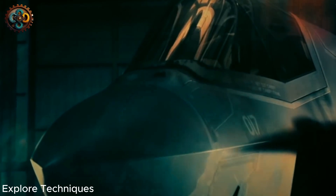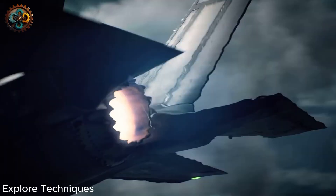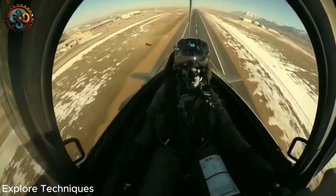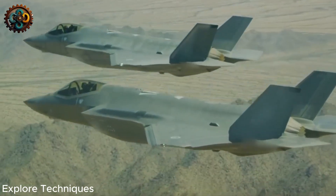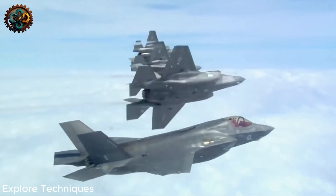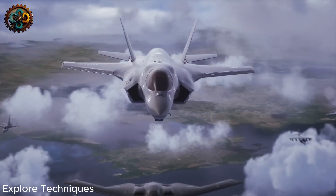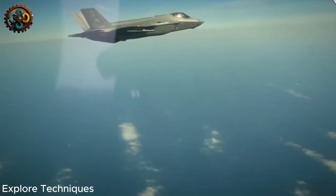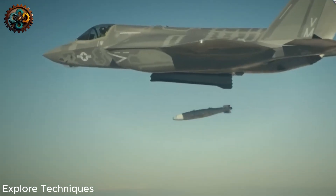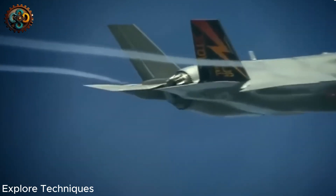One of the fatal weaknesses of the F-35 is its unsatisfactory stealth ability. To achieve stealth, designers had to change many of the aircraft's structures and aerodynamic shapes. Although stealthy, the F-35's stealth features were found to be vulnerable to very high-frequency radar. This secret quickly spread, confusing the United States while its opponents chuckled. Recent studies have shown that long waves are particularly effective at detecting stealth targets, especially when the wavelength is twice the size of the target. To improve stealth against VHF radars, one solution could be to remove the F-35's tail, but there is currently no effective way to do so.